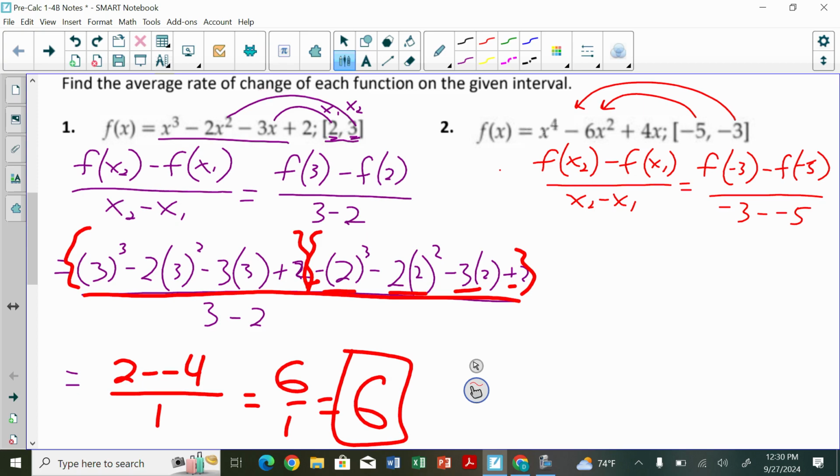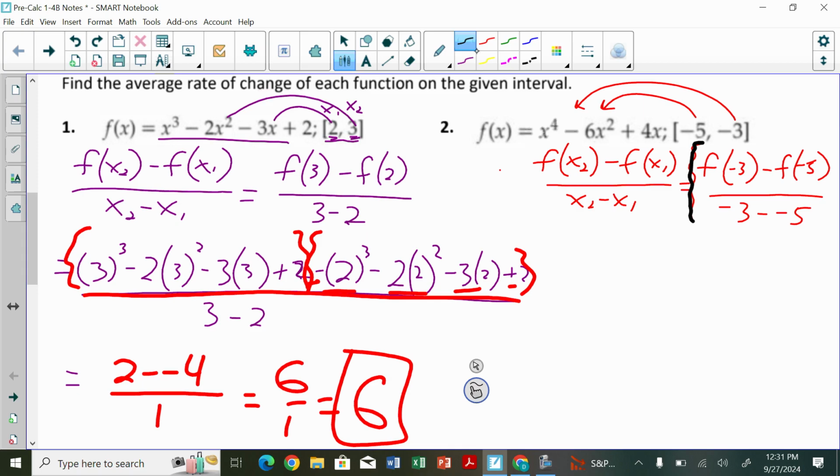So the other way you can go about it is to just evaluate each function and then plug them into this. If we just evaluate f of 3 and f of minus 5, maybe that keeps this a little bit cleaner. I don't know. It's your choice, but we'll do that for this one.